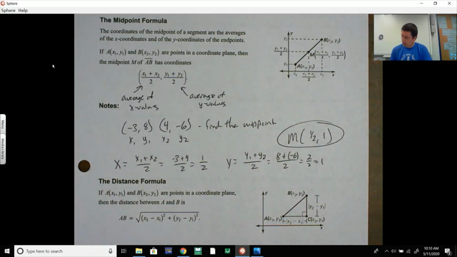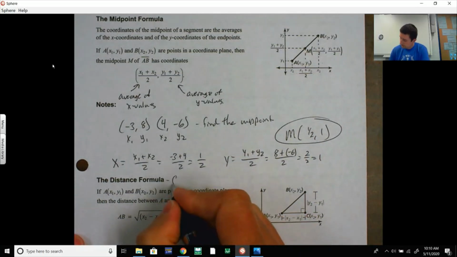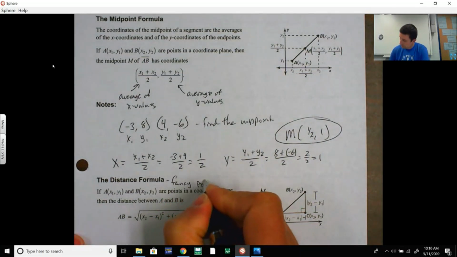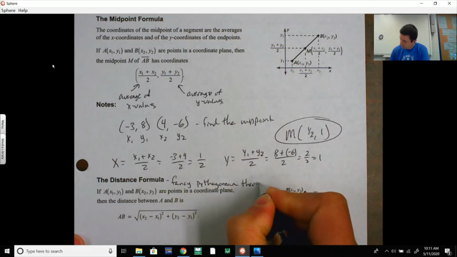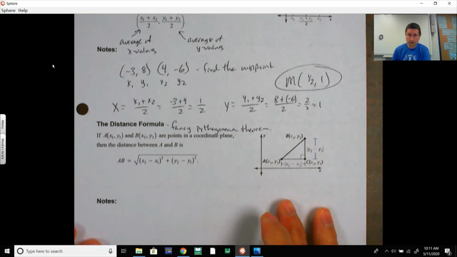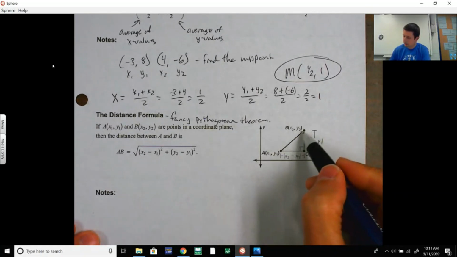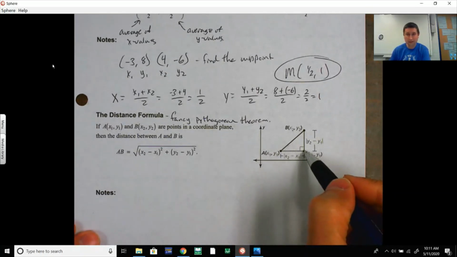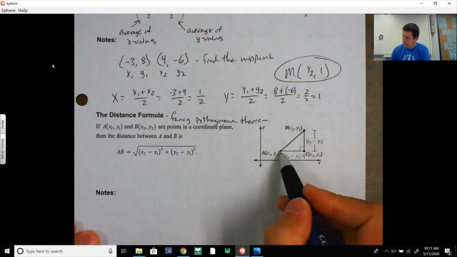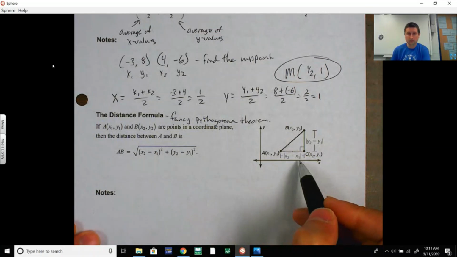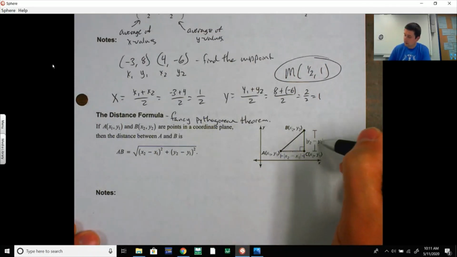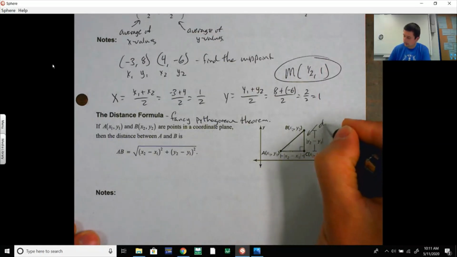The distance formula is just a fancy Pythagorean theorem. So we have 2 points. They want the length of this. You see the triangle? We already drew that earlier. The length that we counted here is just going to be the absolute value of x2 minus x1, the distance rule that we had from the previous lesson, and the absolute value of y2 minus y1. This is the distance for these two.